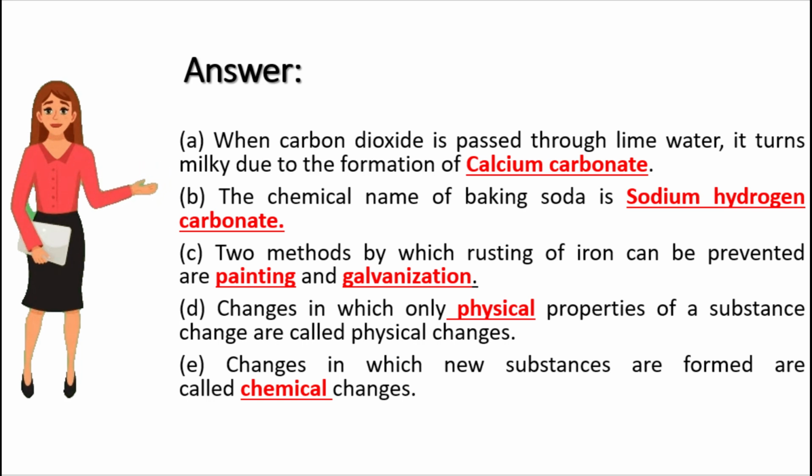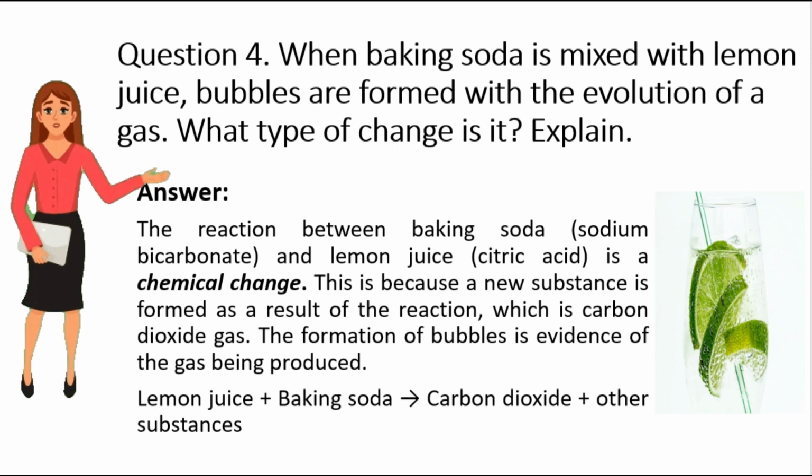D. Changes in which only physical properties of a substance change are called physical changes. E. Changes in which new substances are formed are called chemical changes. Question 4. When baking soda is mixed with lemon juice, bubbles are formed with the evolution of a gas. What type of change is it?